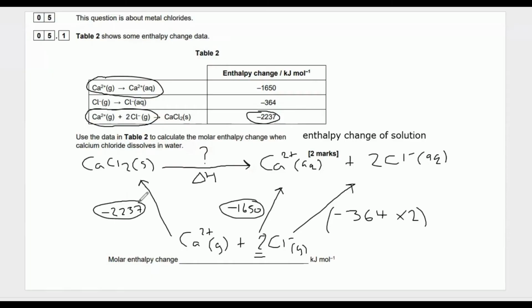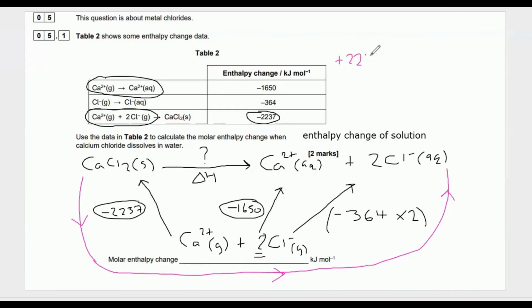Now, remember Hess's law: it doesn't matter which route you take, the overall energy change is the same. So if I want to find out that top route with the question mark, I just draw an arrow going round here. I've chosen a lovely purple color. We're going to draw an arrow going all the way around in this direction, and the overall energy change will be the same. Wherever my purple arrow goes against the other arrow, you reverse the symbol. That's because we're changing the lattice formation enthalpy into lattice dissociation enthalpy, so it's the opposite. It's plus 2237.